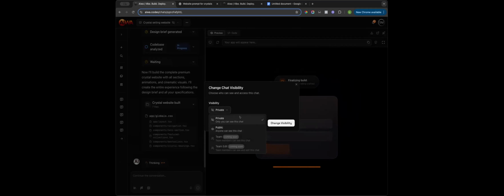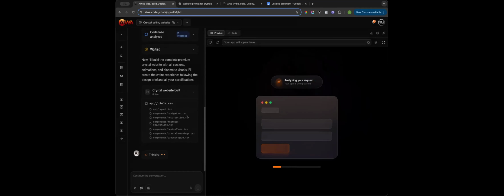But if you want to make it public, meaning you want other people in the community or other users that are using the app to see what you've built, and also maybe a chance for us to showcase it on the homepage, then you can submit it as a public app, and then we would approve it, and it will be shown on the homepage if it meets our benchmark. Okay. Here is also where you can duplicate the chat, you can rename the chat, and then you can also delete the chat. Okay, so we are still building.